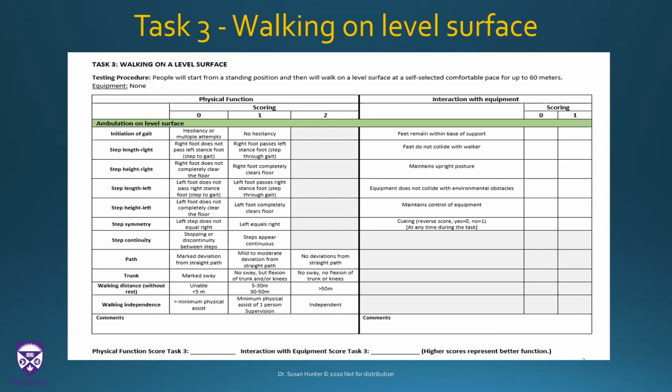Vision problems are very prominent in the early phases of dementia, and they relate to contrast sensitivity as well as depth perception. The person's ability to see the world in 3 dimensions becomes compromised, and therefore they have a hard time judging distances and relationships between themselves, the space of the walker, and obstacles or a chair or something in their space. So it's very common that they will collide or could collide with obstacles. And again, do they maintain control of the equipment?